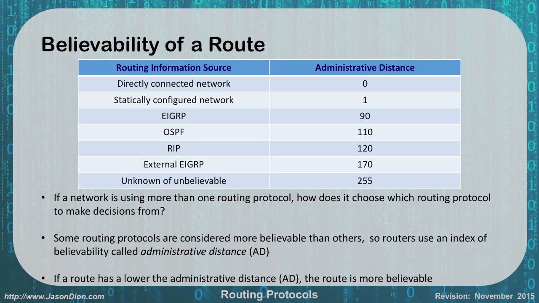EIGRP, as an advanced link state protocol, has an administrative distance of 90. OSPF has 110 — fairly believable. RIP is at 120, a bit less believable because it's based solely on hop count. External EIGRP is 170. Unknown or unbelievable routes are assigned 255, the maximum using an 8-bit number. If your network uses more than one routing protocol, administrative distance determines which one takes precedence. If RIP and OSPF disagree, OSPF wins. A statically configured route beats both, and only a directly connected route beats a static route — which is why you should be careful using static routes.